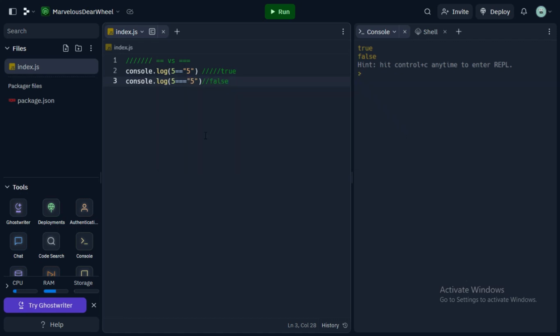I will give you a real life example also. Think of a car and a picture of a car. When someone compares both of them with the loose equality operator, it does not check whether the car is a physical model or the picture of the car is not a physical model.